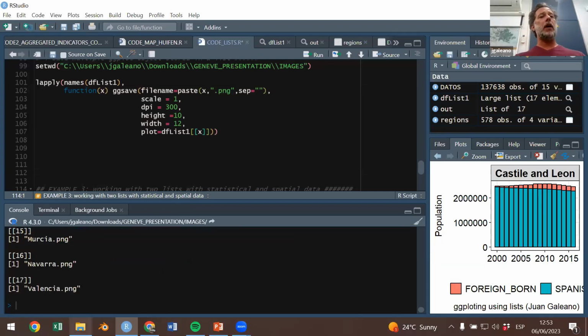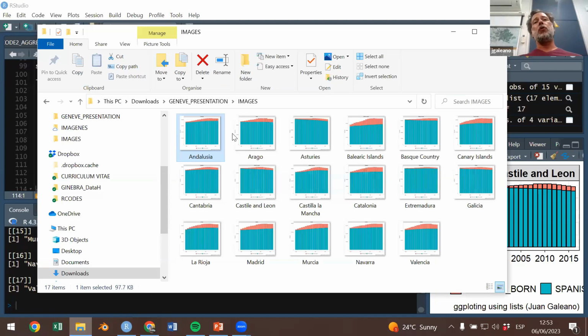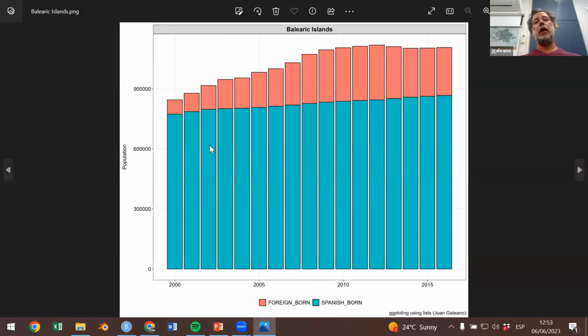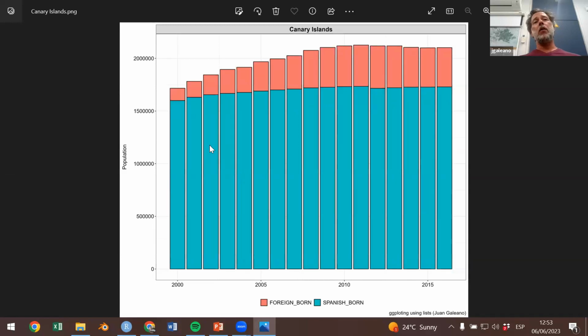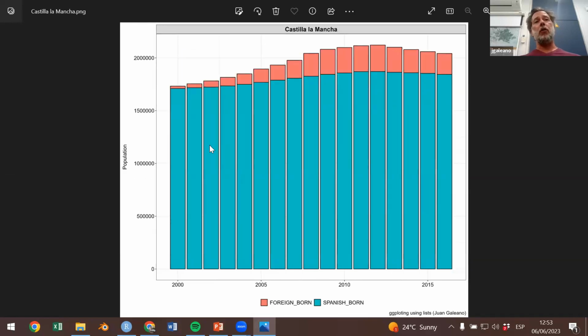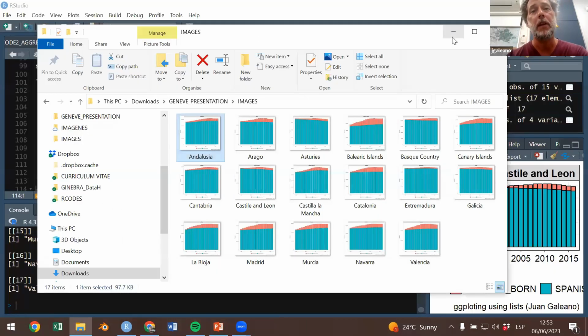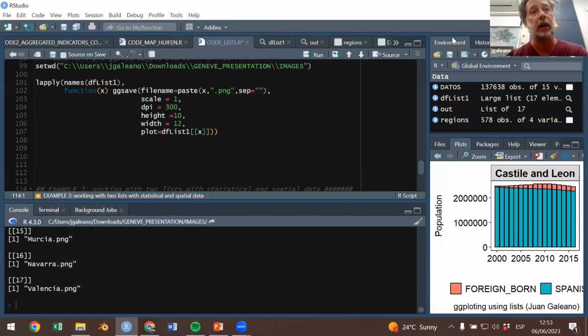okay, so once we have this, if you go to the folder, now you find that you have 18 different plots with the same structure, not the same type of plot, but one for each of the regions of Spain. So it's a way of exploring your data very fast and easy, and in general, all this list and apply thing, for me, it's a time saver.